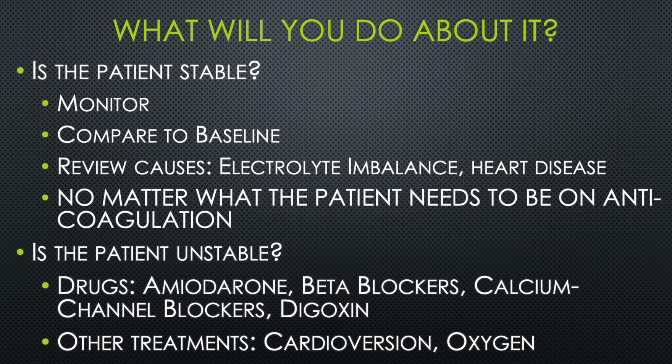So what are we going to do about atrial fibrillation? Let's back up and think about this rhythm. The top of the heart is fibrillating, in other words, it's just quivering. So what does that mean for the patient? That means if the top of the heart is quivering, they're not getting as much blood from the top of the heart to the bottom of the heart. If there's not as much blood getting from the top to the bottom, that means the bottom of the heart doesn't have as much blood to get out to the lungs to get oxygen. It doesn't have as much blood to push out to the rest of the body to deliver oxygen to the tissues.